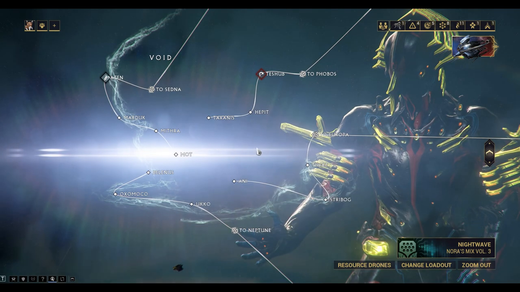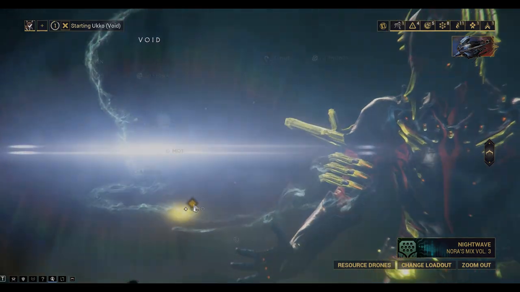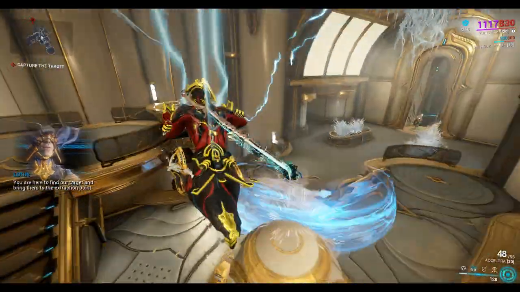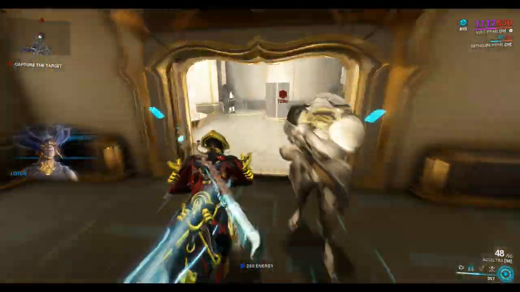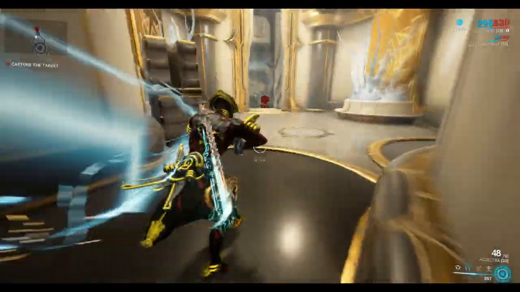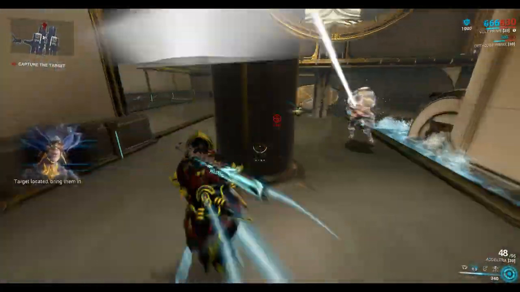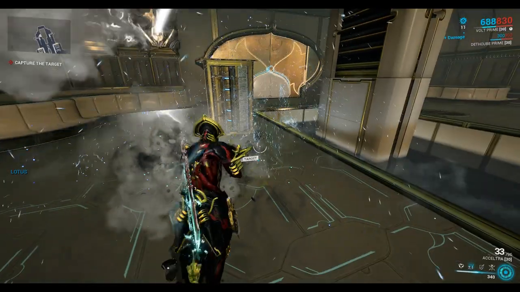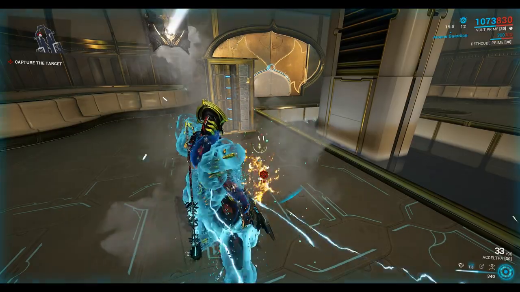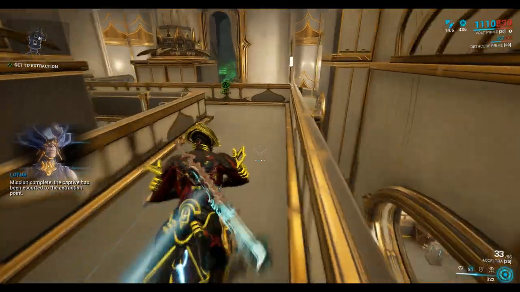Capture the target. You are here to find our target and bring them to the extraction point. Happy hunting. Target located. Bring them in. Mission complete. The captive has been escorted to the extraction point. Well done.